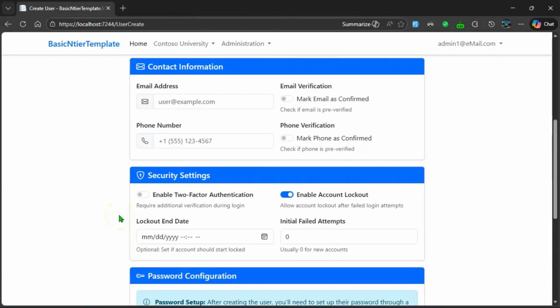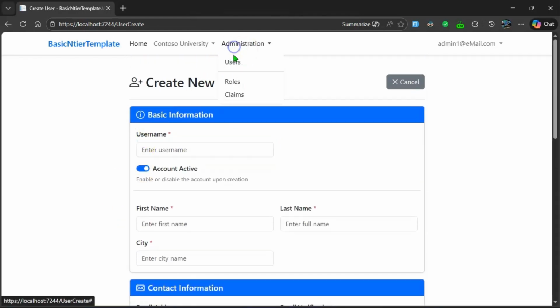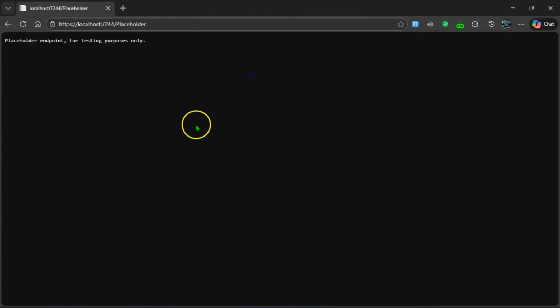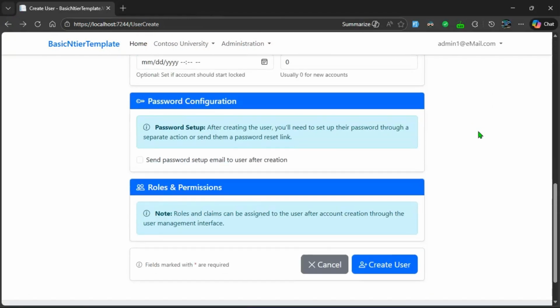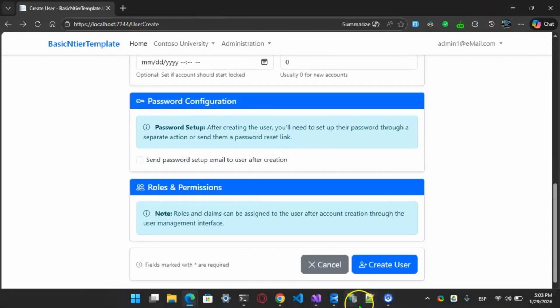Also, I will work on the roles and claims page. As you can see, I have placeholders only. I think that is going to take me a lot of time and work.